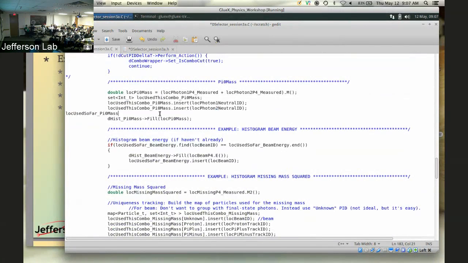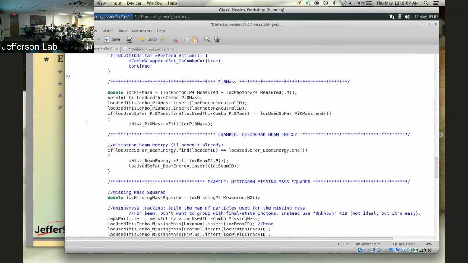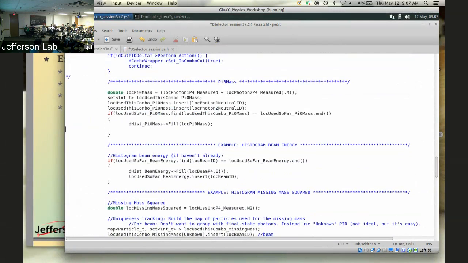Insert the other. Then we do a check just like this. So if used so far, we check to see if the one for this combo has been used yet. If not, we fill, and then we set it, and we add it to the used so far set. All right, this ought to work.